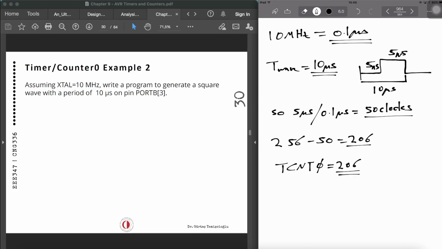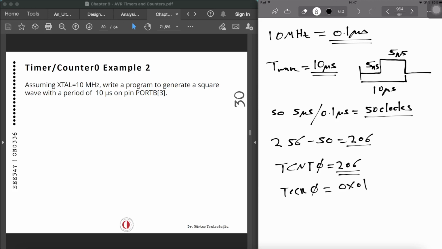This is going to be loaded into our timer. And again, as it didn't specify, we can just use the normal mode. So TCCR0 is going to be once again 0x01, normal mode, no prescaler, nothing over there.